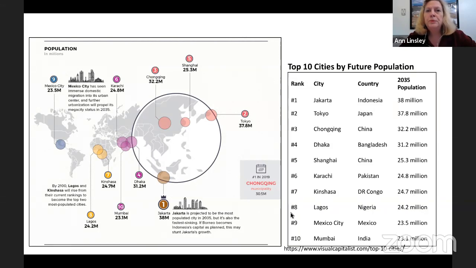All right, so notice that top 10 cities by future population, Mexico City is the only one in the Western Hemisphere on there. So question is, think about this. Why is that happening? Why is there such a large population growth in those top 10 cities where they are located? Are those developing countries? Are they on the coast? Are they interior? What kind of patterns? I talked about patterns on the very first day. What kind of patterns do you see about those places?